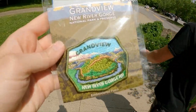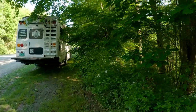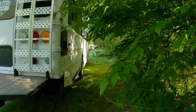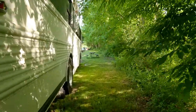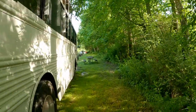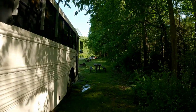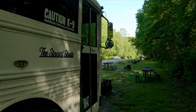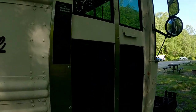Good morning. So last night we spent the night at a free camp spot right next to Somerville Lake. And I had a really nice walk this morning. It's really beautiful here. Everything's so green, especially after all our time in the desert. It just makes you appreciate the green trees. So I'm cooking some breakfast right now. And then we are going to go check out the lake.